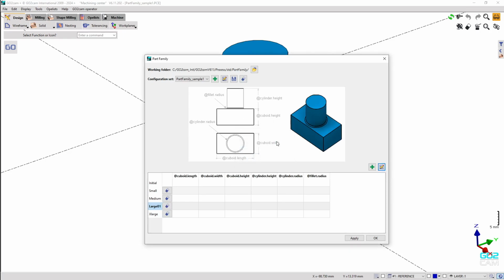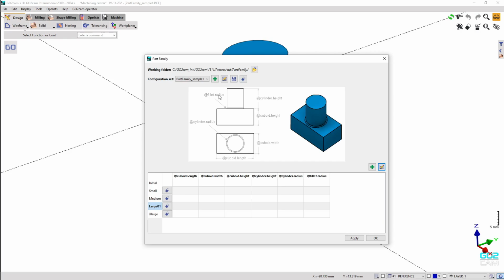The image comes in handy as it helps to relate the parameter names to the geometry of the solid. As you can see on the image, we have the length, width and height for the cuboid, height and radius for the cylinder and the radius for the fillet.